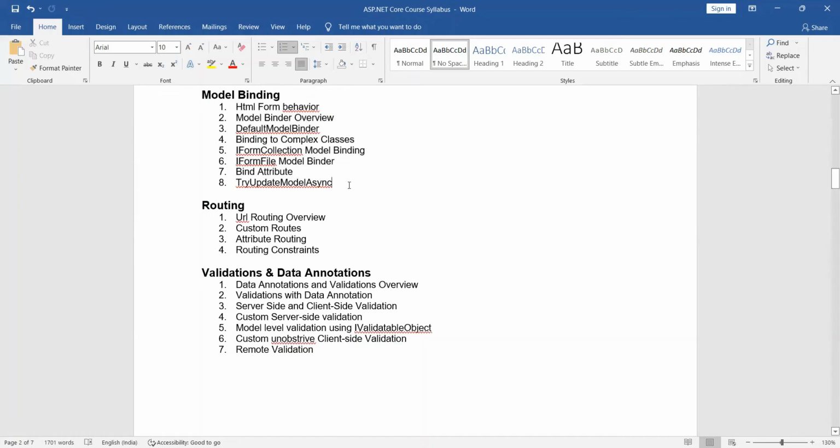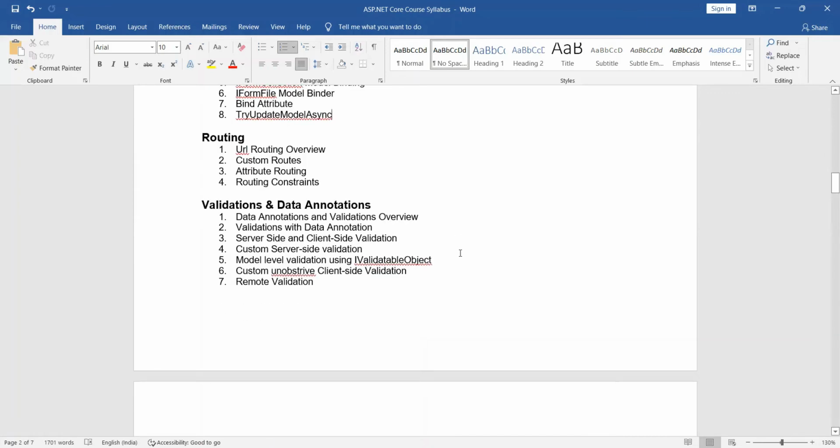All will be available to you. So next is the routing part. Okay. In our session, we will be covering the major parts of routing using custom routes, attribute routing, routing constraints, and default routing.